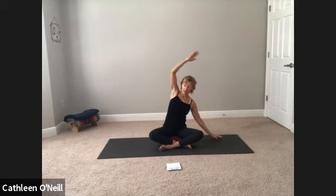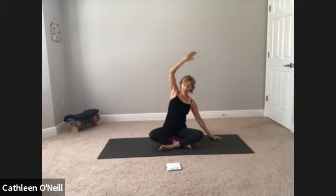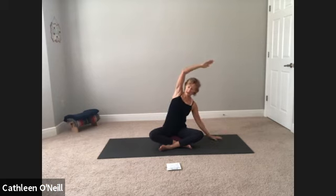So just remembering that you get out of your yoga practice exactly what you put in. So if you are in a room that you're getting distracted all the time, then it's not going to feel great when you finish your yoga practice. But if you can be secluded and not be obsessed with missing a text message or checking your phone, then you'll get a lot out of your practice.